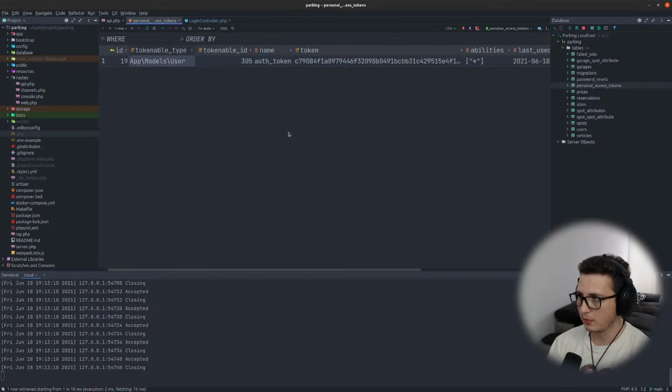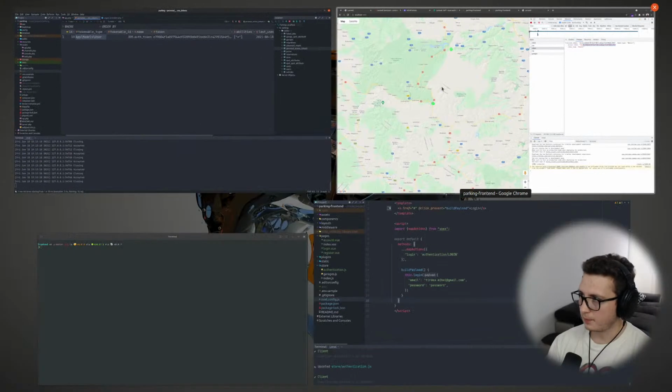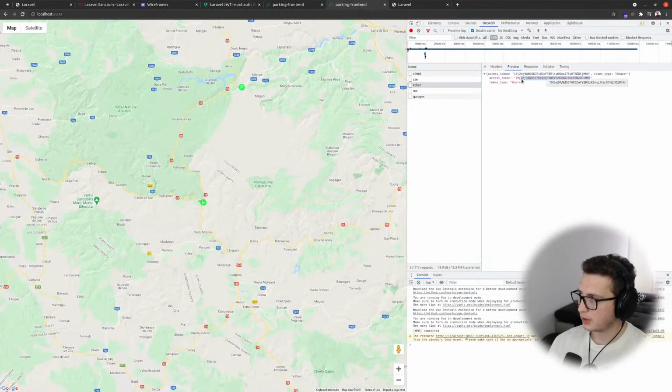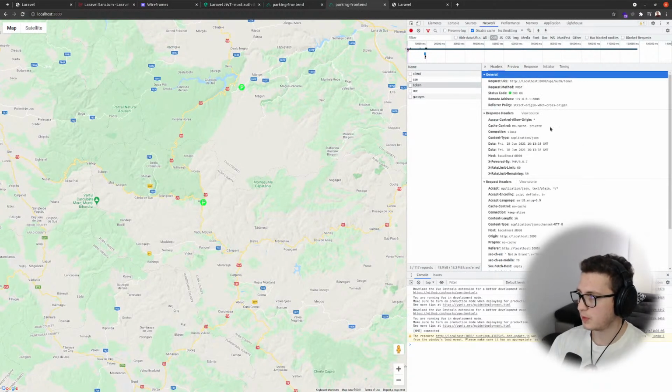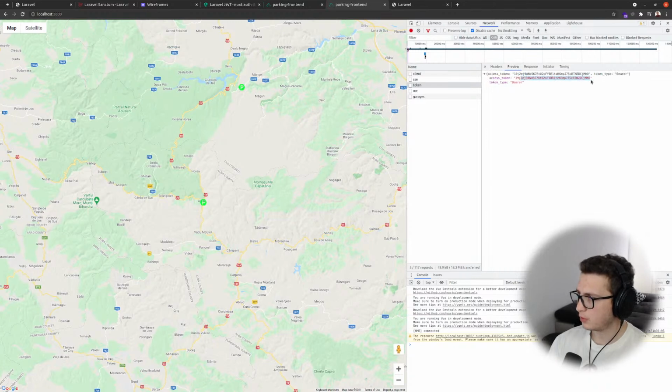I mean, you can maybe disable the user so he won't be able to access the application, but if he steals the JWT token, that's a big drawback of JWT. So in this case, we have the token, so it's still like a JWT token, but this is a Sanctum specific token, so you cannot decode the information out of this.